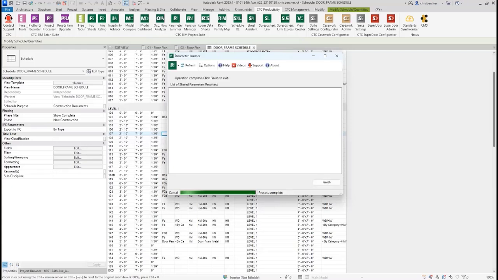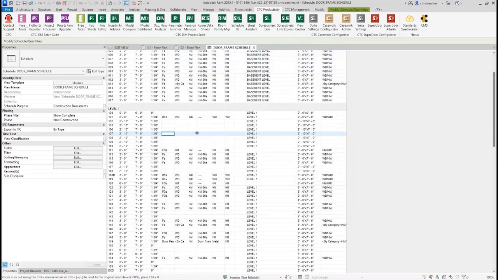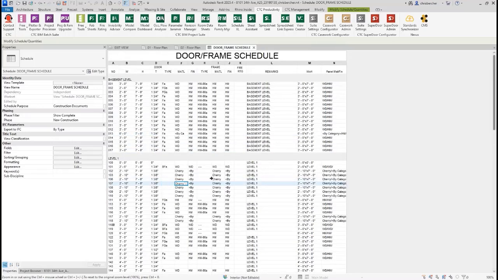It's not adding project parameters to the project. It's doing the push for me. Now, I didn't grab, there it goes. It just took a second to refresh. So now my materials are starting to show up. Because some of these were already predefined and it mapped them accordingly, I didn't have to define those. So that's one really slick way of quickly updating the schedules with some of this content.